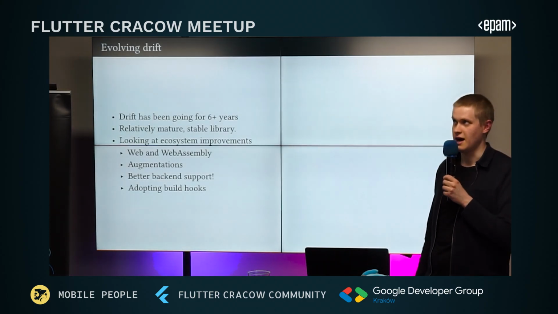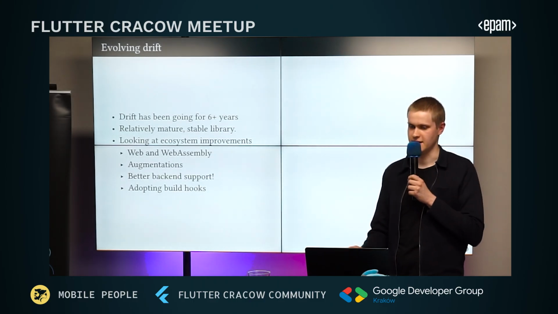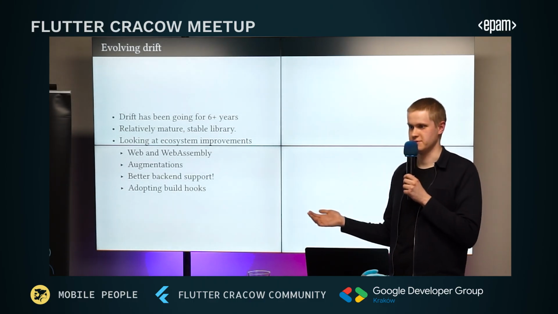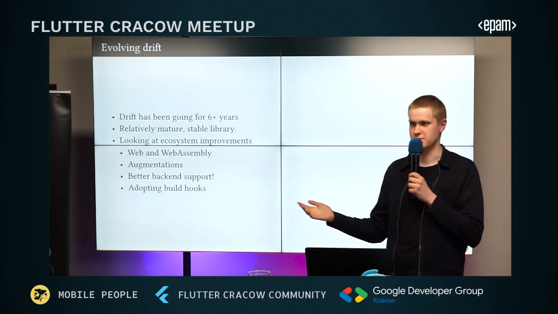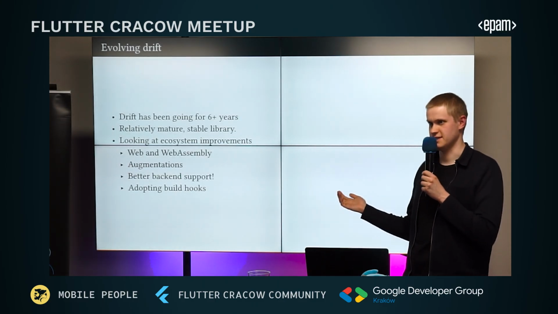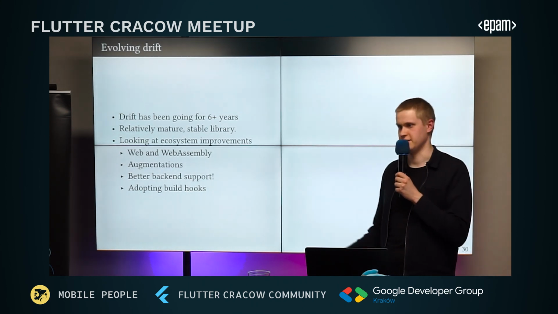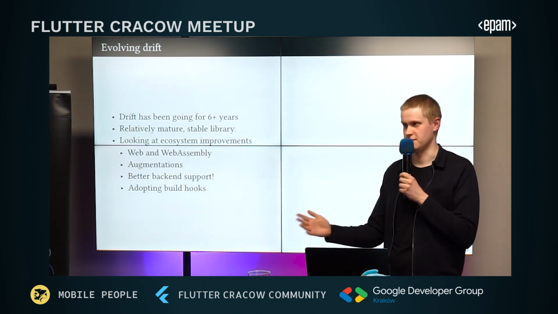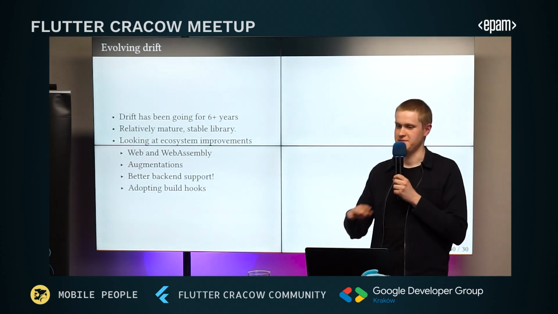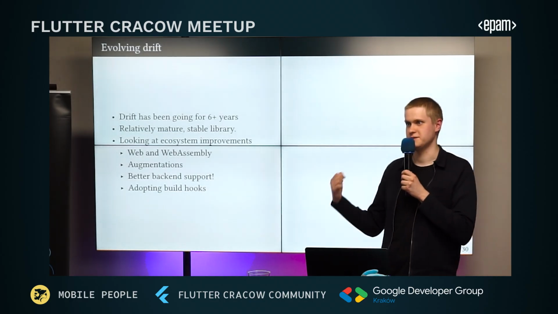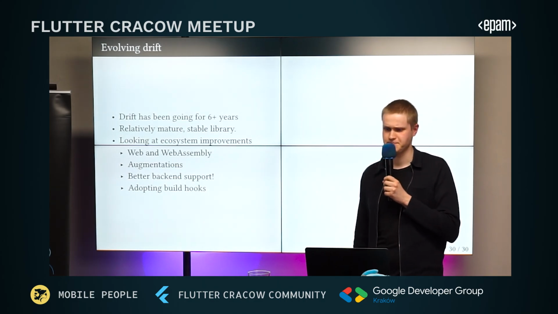Yeah, so I would say in general, you should use watch methods as the default. And then if it turns out that for a specific use case that you have, they don't perform as well as you'd like, then that's something worth investigating. First of all, in general, the expectation you should have is that Drift should be fast enough to support most reasonable queries using the default APIs out of the box. And in the latest release, I did fix some actual issues there and make it a bit faster for some common use cases. I also think that this last step of adopting build hooks is going to enable some really cool patterns to make Drift, or SQLite in general, a lot more performant on Dart.